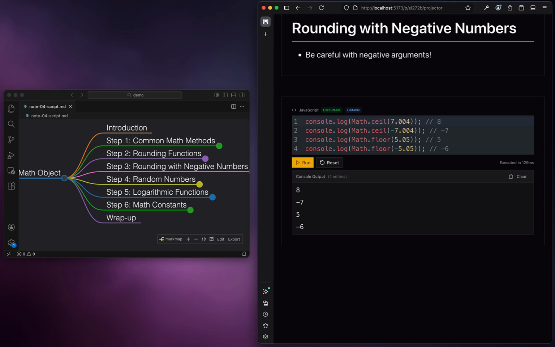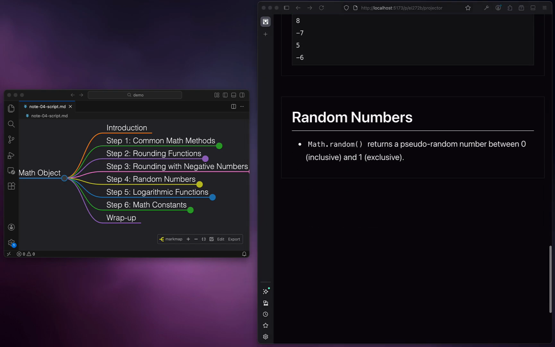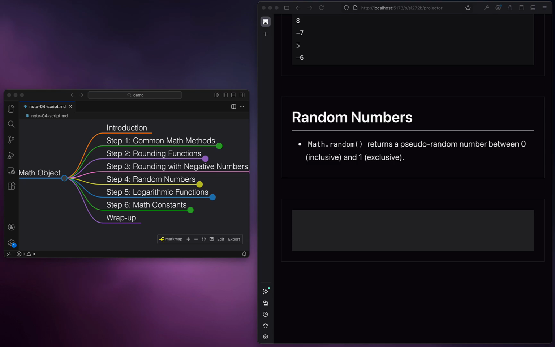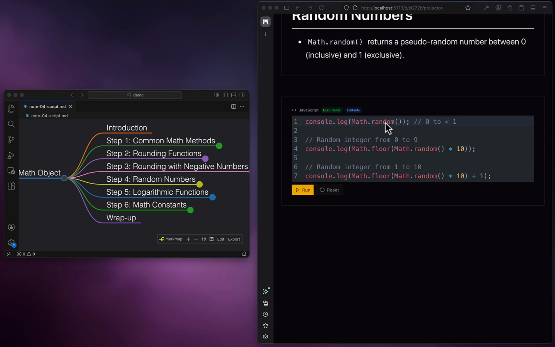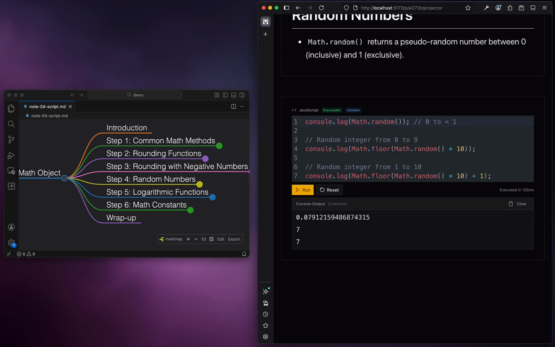Let's take a look at random number generation too. This can be helpful. You have the random operation, and this is going to give you a random value between 0 and 1. Let's run this and take a look at the results. Sometimes you would want to scale that random value and map it to a different range. This is how you do it.